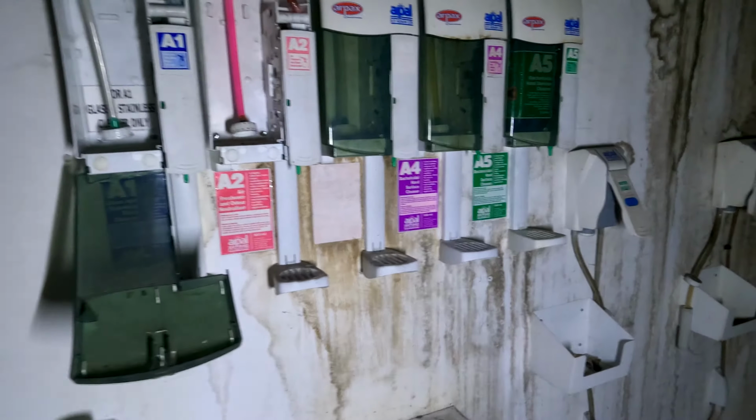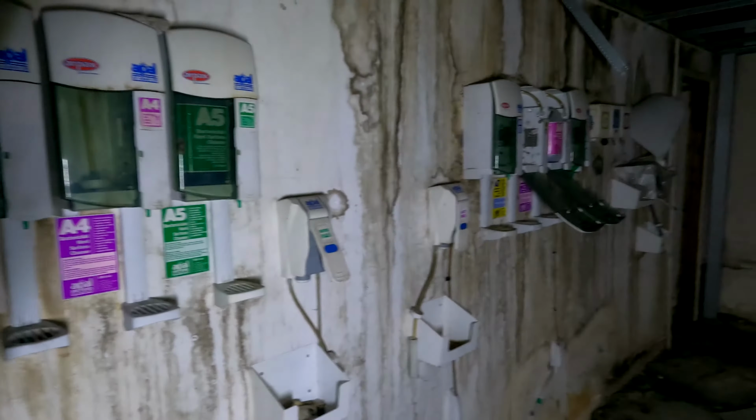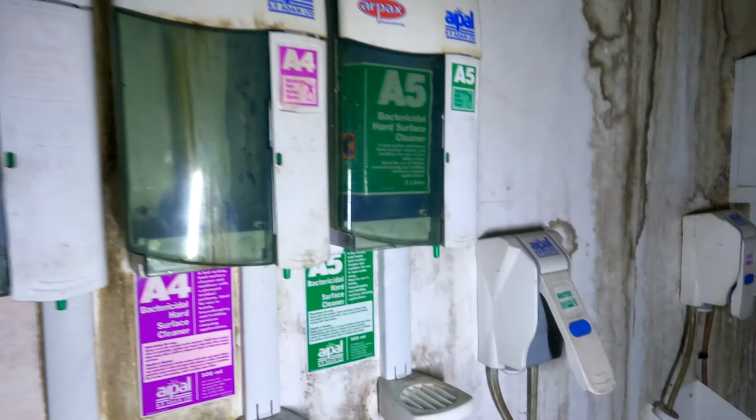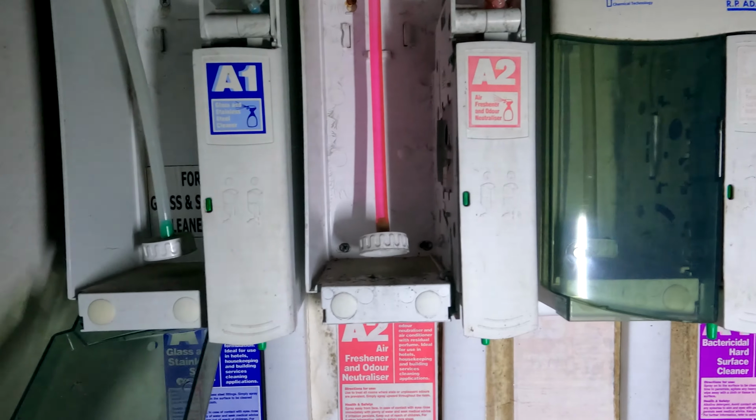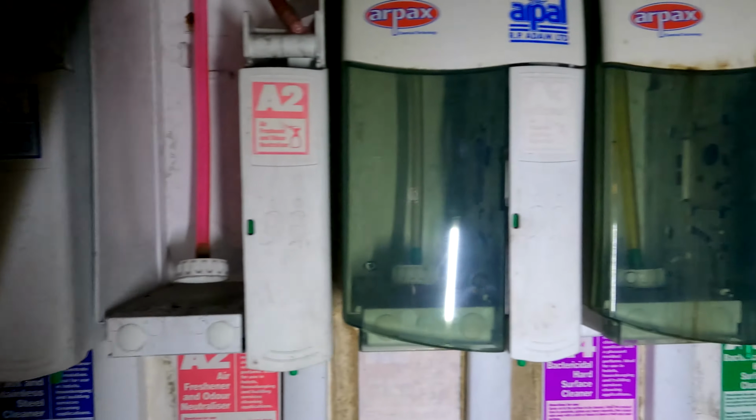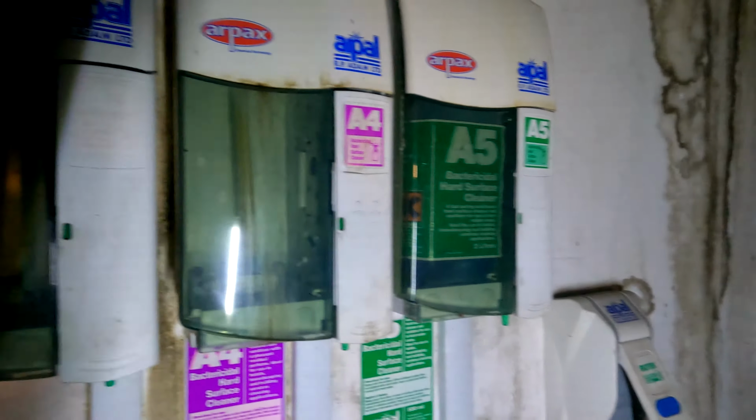Hey, look at this. See these? Bacterial hand surface cleaner, there's a lot. So you've got air freshener and odour neutraliser, glass and stainless steel cleaner. Back to the hand surface cleaning. So these are the flooring, so it's like one of those DIY places.